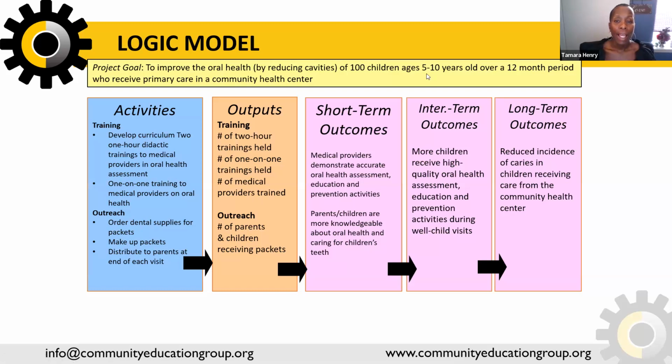So you'll note that in every single logic model, there is a program goal, and that's the goal that we often use to write or submit our grant applications. And there's a numerical value attached to it, 100 children between the ages of 5 and 10 over a year in a community health center. So we're looking at the short term as just the educational things that will take place, the intermediate as the behavioral things that will take place, and the long term as the health objective that will take place, referring to reducing cavities overall.